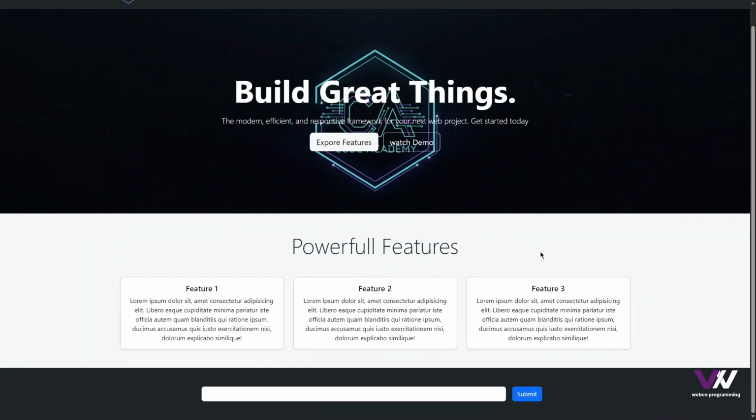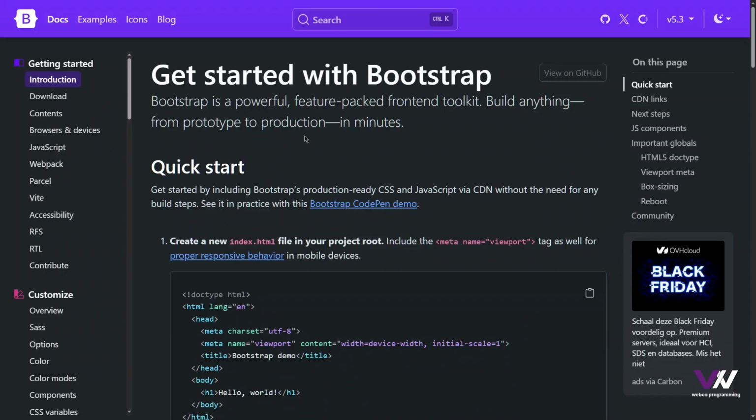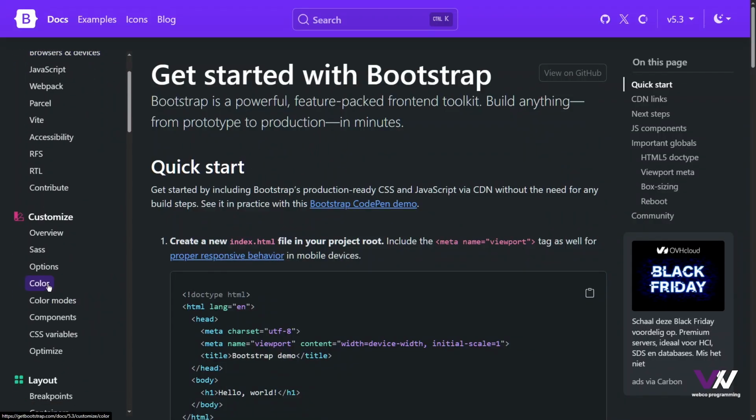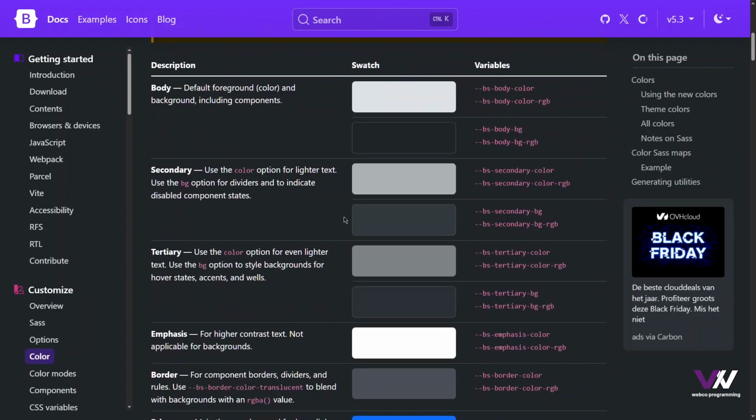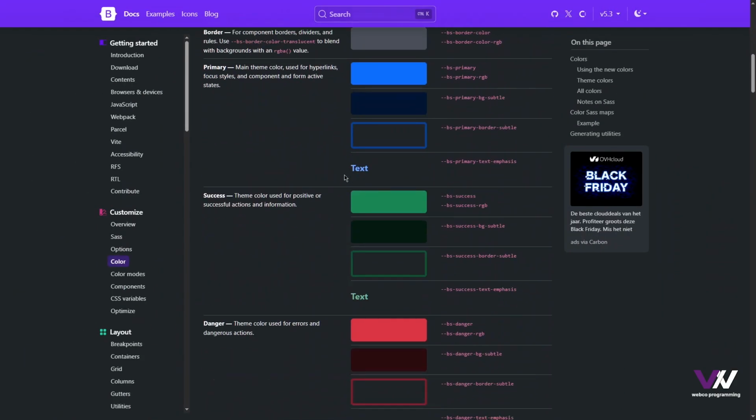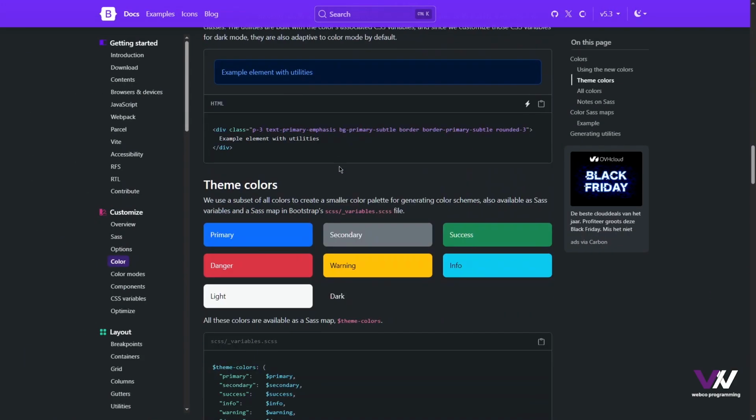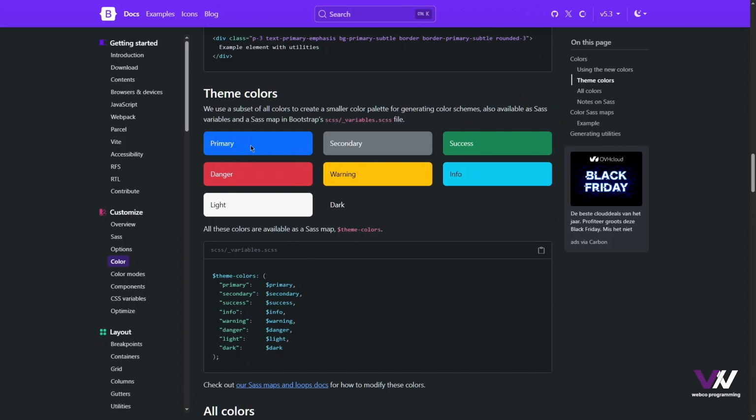And that's good. Now, if we come back into the Bootstrap website, if you come down here into the colors, you can see it has some colors built in for better and simpler use right here. This blue one is the primary, this gray one is secondary, success, danger, warning, info, light and dark.